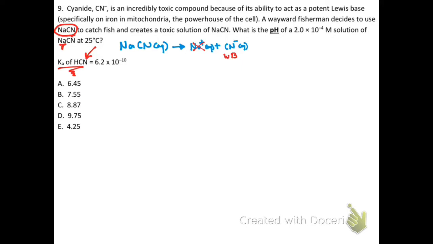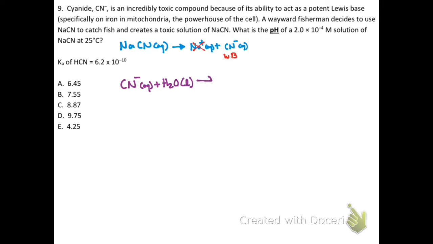Nah, they're very similar, right? So the relationship here is that CN minus is the conjugate base of HCN. Okay, so now for any weak base, what we have to do is react it with water to find the pH. So it's going to be CN minus plus H2O, because H2O is going to be the source of our hydroxides here.